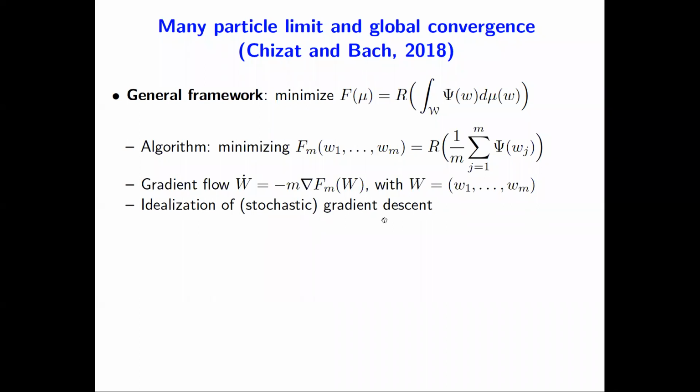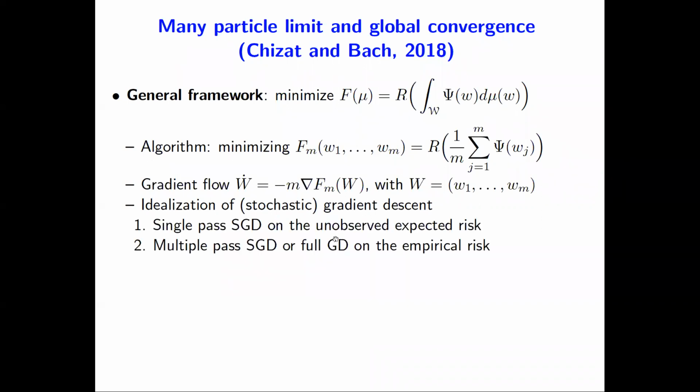Why are we looking at this? To make our life easy. It's known that if you know how to deal with gradient flow, it gives you good hints on how to deal with algorithms. Two algorithms come to mind. First, gradient descent: if you take gradient descent and take the limit when the step size goes to 0, you get back the gradient flow. This is true as well for stochastic gradient descent. So in a sense, whenever you want to first study some dynamics of optimization, the gradient flow is the first good idea.